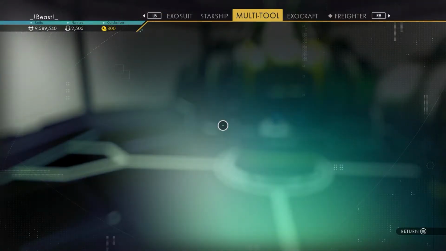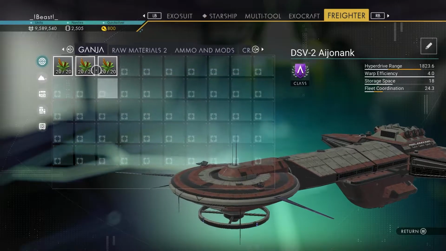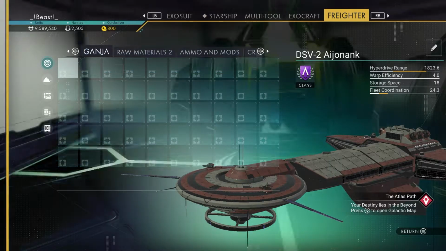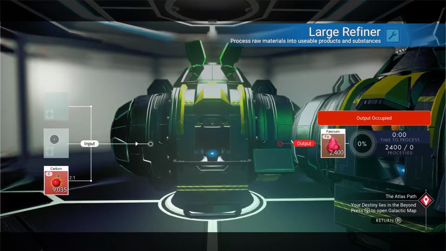So, what we're going to be doing here today is going over everything I've learned while building my current Nip farm, and making sure we get all the Nip that we need. First things first, you're going to need Facium. How do you make Facium? You're going to want a large refiner. This is the easiest way. Get yourself carbon and get yourself a dihydrogen.